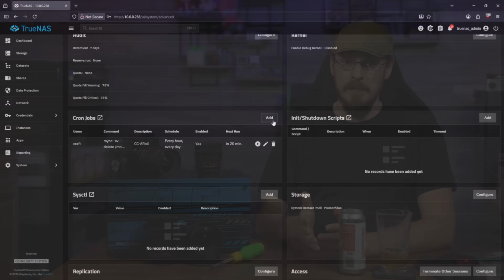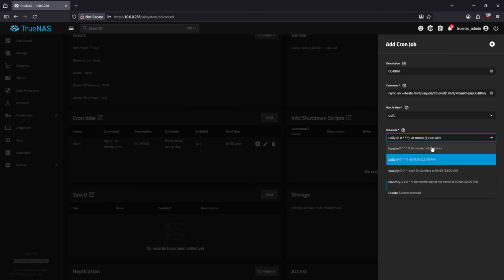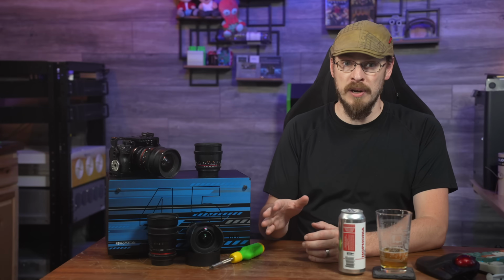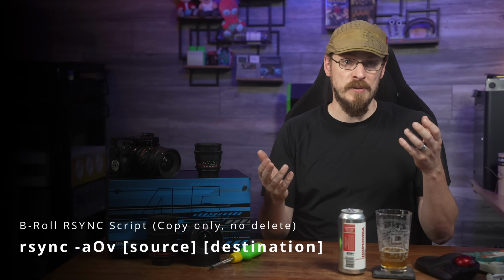And like I said, my B-roll dataset is a little bit different, as I want every file that's ever been created to be copied to Tier 2 storage and then saved indefinitely. And this primarily is why I don't use ZFS replication, because that would remove files from Tier 2 once they were deleted from the NVMe pool. Because I'm not copying snapshot data, rsync copies every new and changed file over to Tier 2 storage, but it also never deletes things from Tier 2 that have also been deleted from Tier 1.